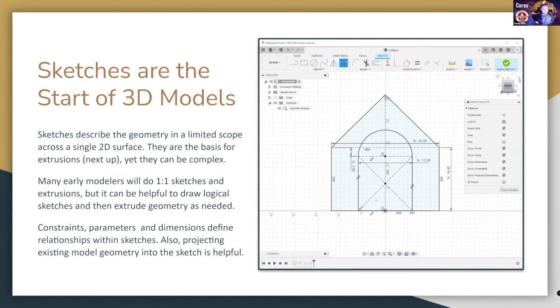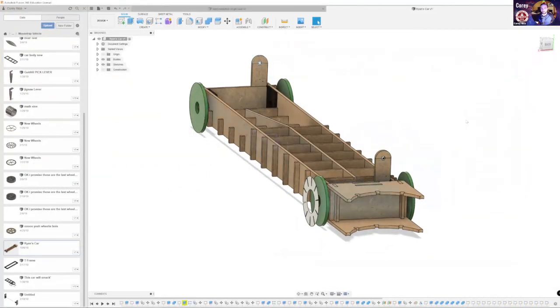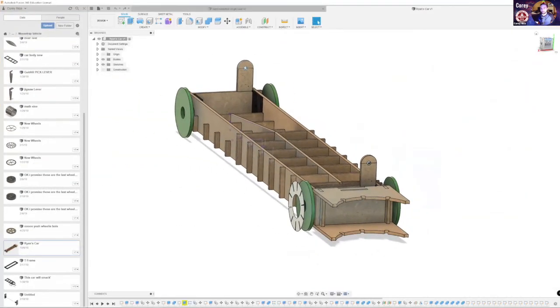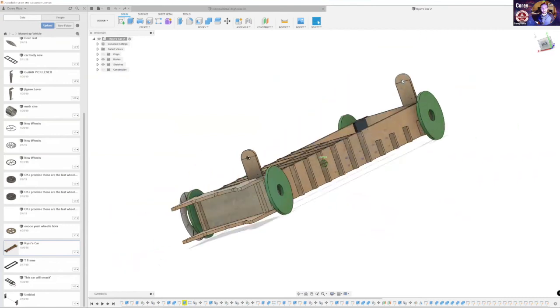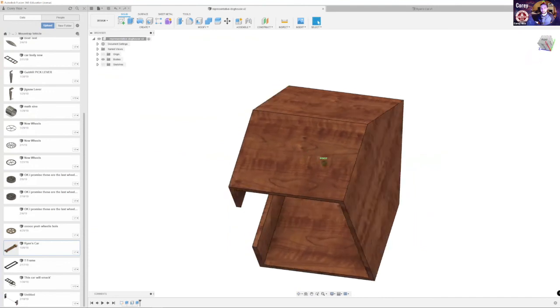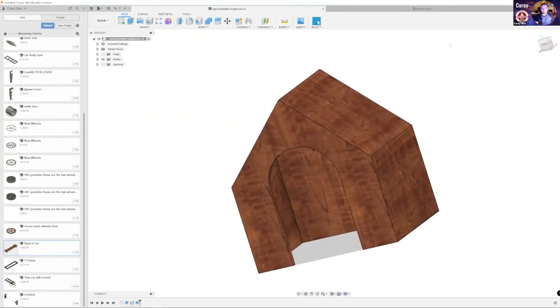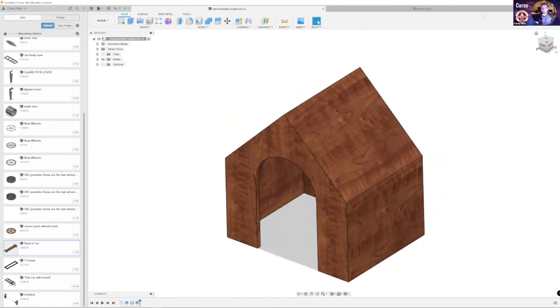I have Fusion 360 pulled up right here, so I can drag around and hop in and show you what this looks like if we're modeling things. I've got the representative doghouse right here. So this is the doghouse that we're talking about. I'm able to rotate it around and look at it in 3D and hop in to see what's going on here.